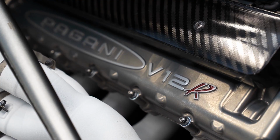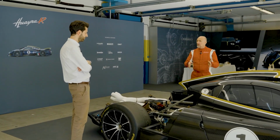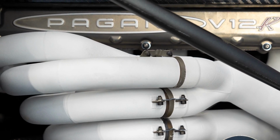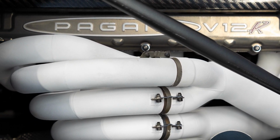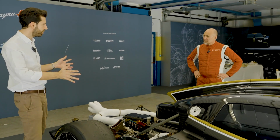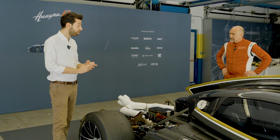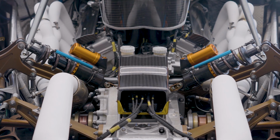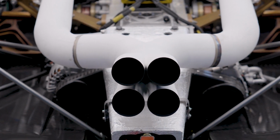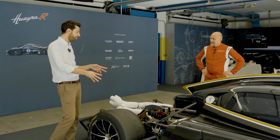Okay. So the engine is pretty special in this car. It's a bespoke engine. There's only going to be 30 of them. You also have a V12 made by Mercedes, I believe, in the regular Huayra. This is also a V12, but it's not the same engine at all. Can you tell us what's back here? Back in 2019, we had the idea of creating the last chapter of the Huayra. But for that specific chapter, we wanted a bespoke engine, and more specifically, a naturally aspirated engine. We're talking about a V12, 6 liters in a 60 degrees configuration, with 200 bars in the direct injection, and a bespoke gearbox as well.